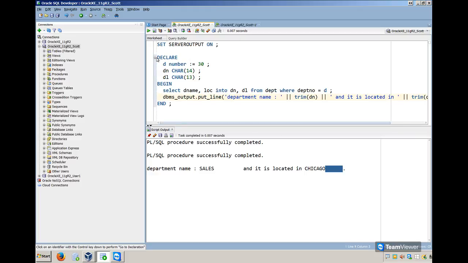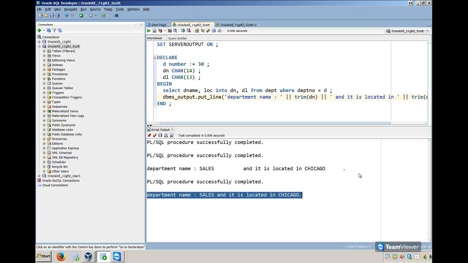When we run this, you can see now it looks much better. And you can do a lot of other things. For example, you don't want to show sales in uppercase; whatever functions you learned, for example, we can use INITCAP for the department name.